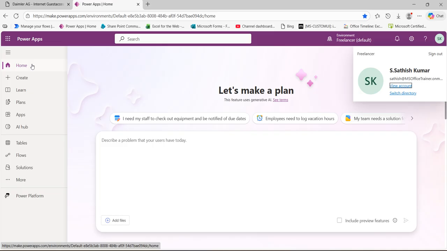So yeah, that means you are doing sign in.